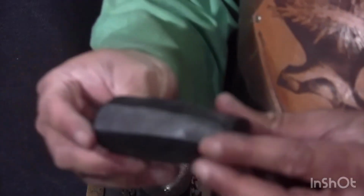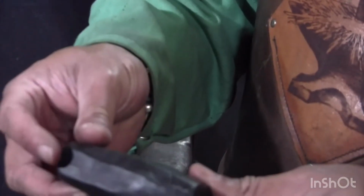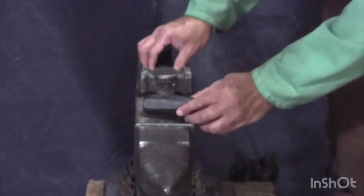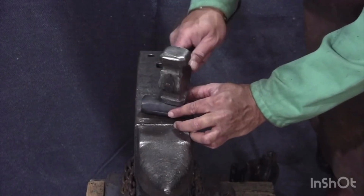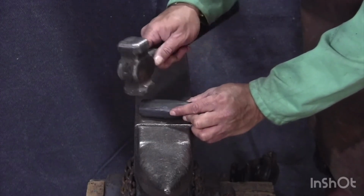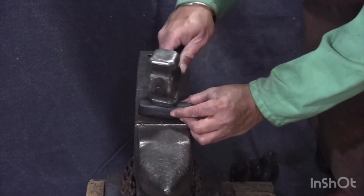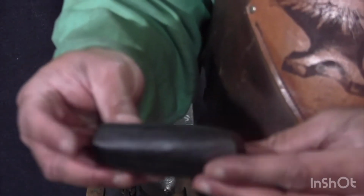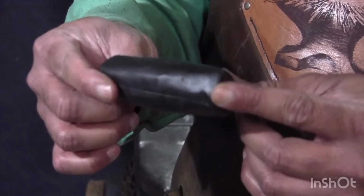Once you've turned this into an octagon shape, then continue working on the corners that you have. So now it's in 8 sides. We're going to turn this into 16 sides. Just continue working it. Continue working the corners down until they're almost invisible. And if you see there, almost all of the sides are gone. That's one technique. The other technique is turning something round into something square.